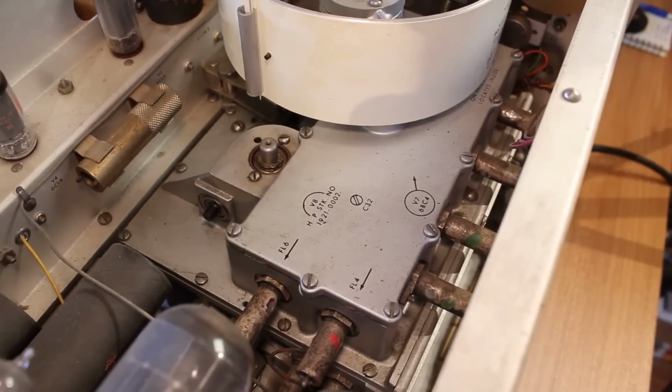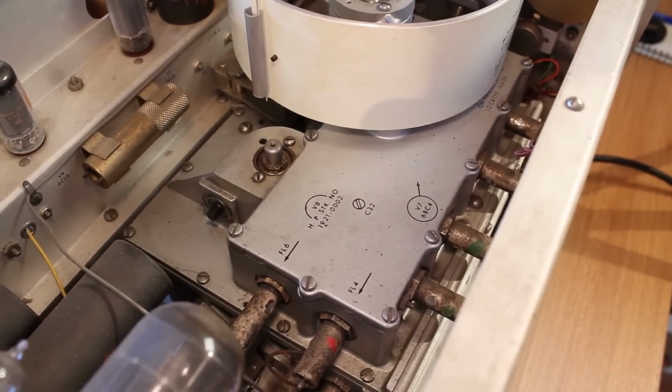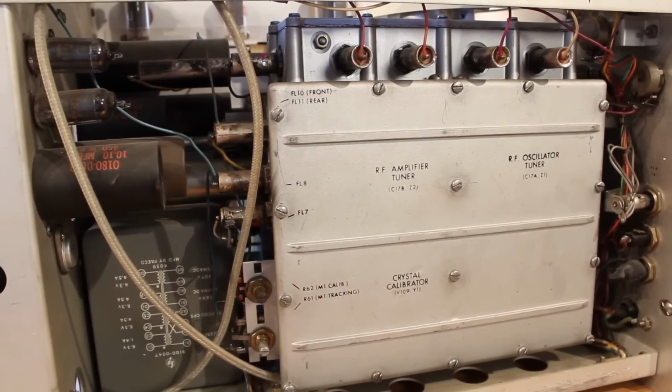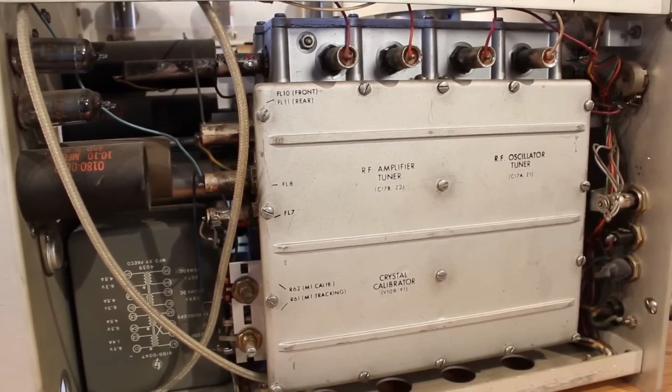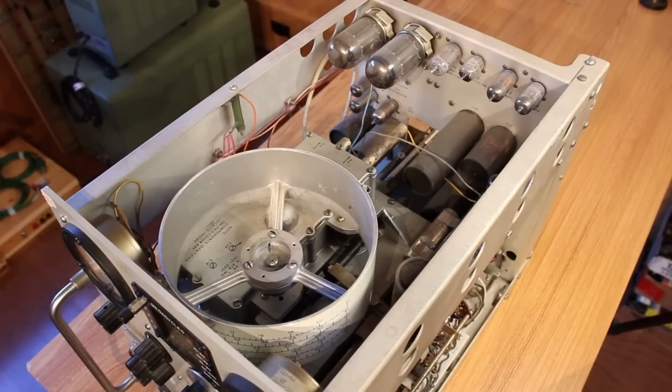There is a very large box that takes up about 60% of the volume in the case here, and it's all sealed. That is where all of the very high frequency Black Magic stuff is happening. I am not gonna open that up. If I do, it'll never work again.